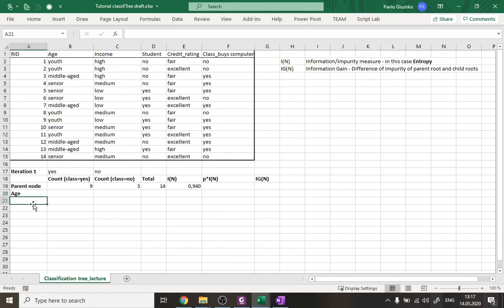Now, what values of age do we have? We have youth, middle aged, and senior.